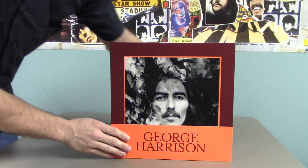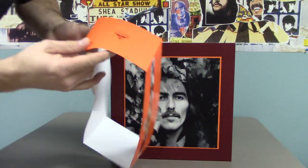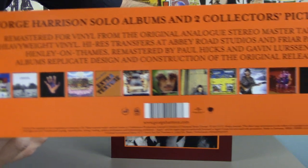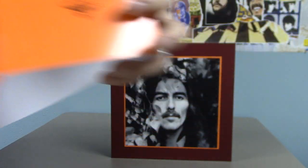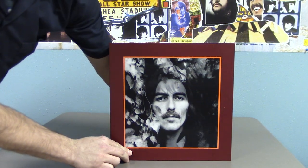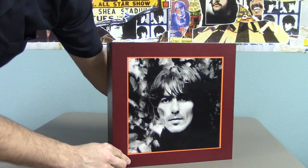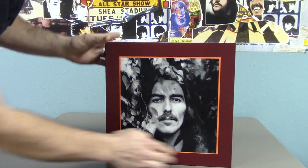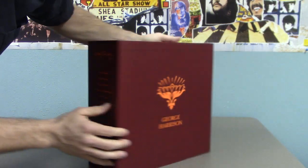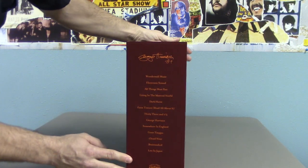As you see here on the front cover they have this nice slip piece. On the back it shows all the information and albums that you get. And if you notice the front here, if you just turn it, we get a transition between young and older George. This side again has all the albums that are included. There's the back.